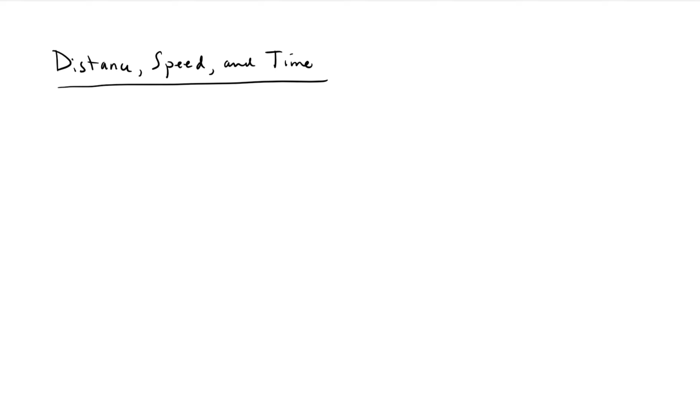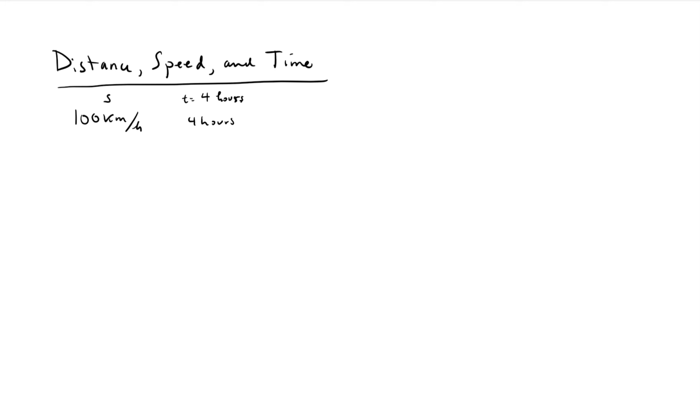And maybe it's a good thing to remind ourselves how speed, time, and distance are related to each other. So let's say you travel, I don't know, 100 kilometers per hour. That's your speed, right? And you travel at that speed for 4 hours. Okay, that's time, right? So that's time, 4 hours.